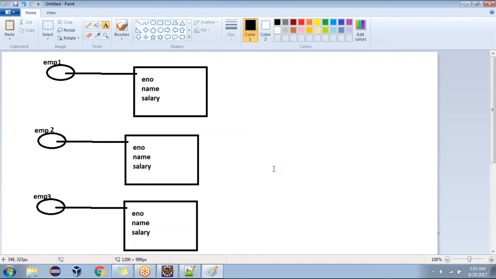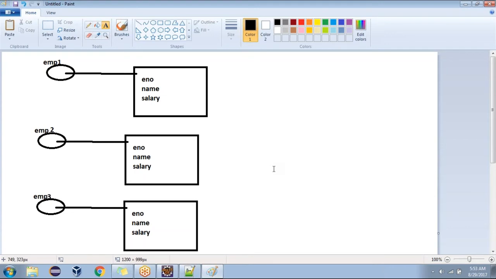Class is like a design. Simple example: you want to manufacture a car. You will create the design, and at the final print you will have only one final design. That's called a class. Based on that design, you build one car or multiple cars? Multiple cars.